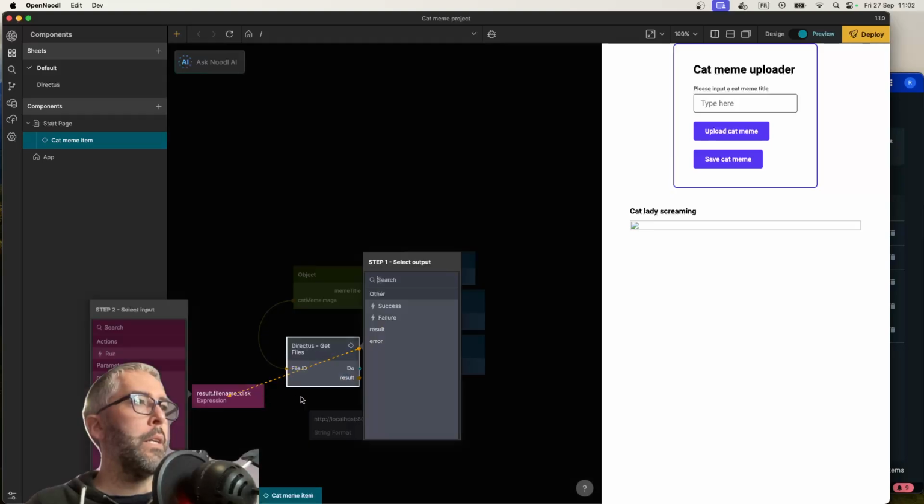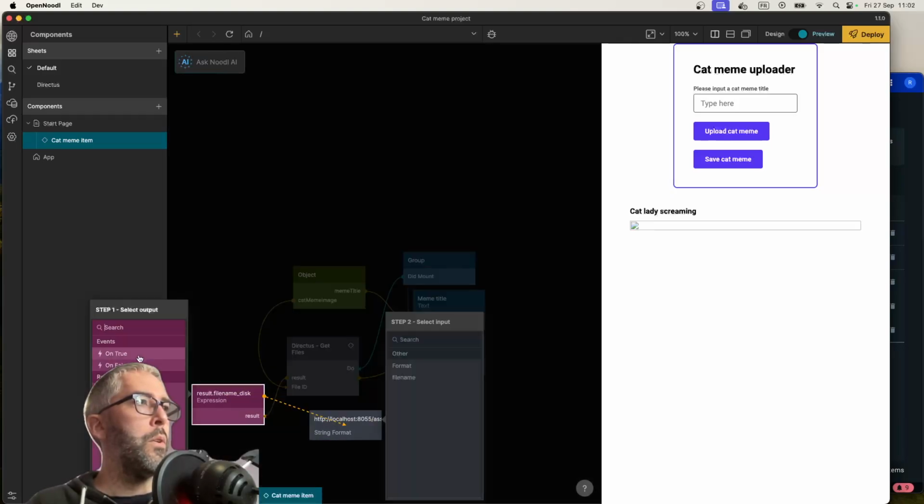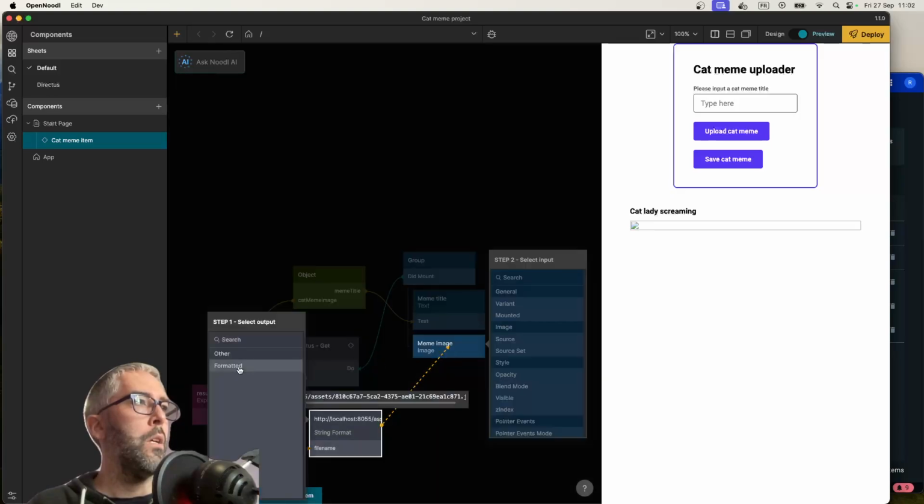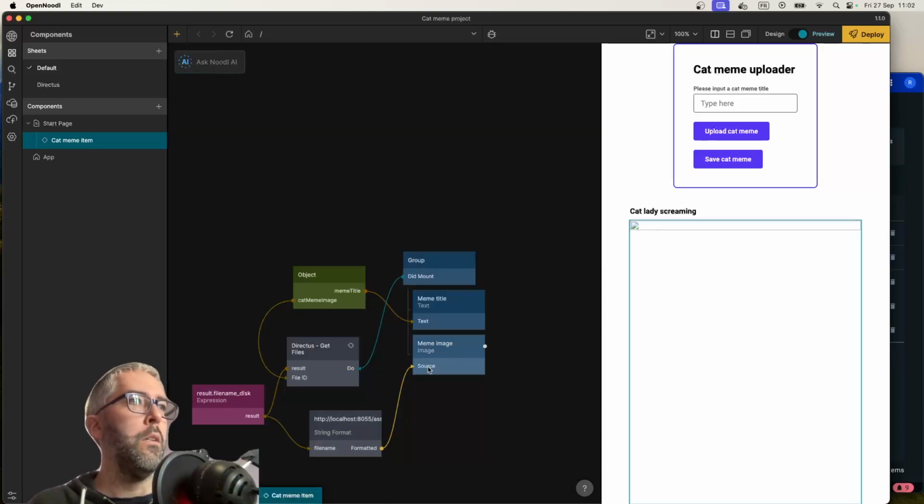So extract out the file name disk, put it into our string formatter. Now we've got a beautiful string that we're going to put into our source, and nothing.